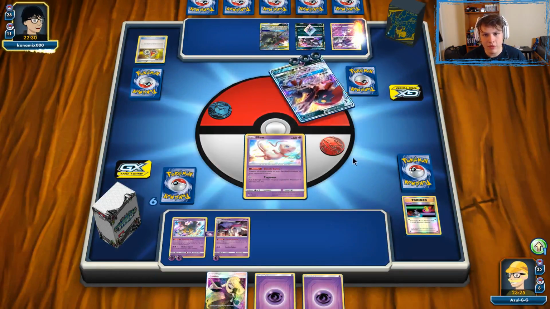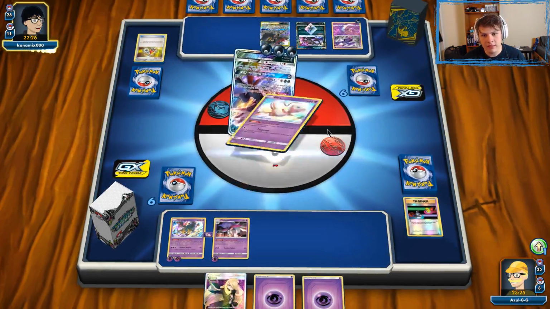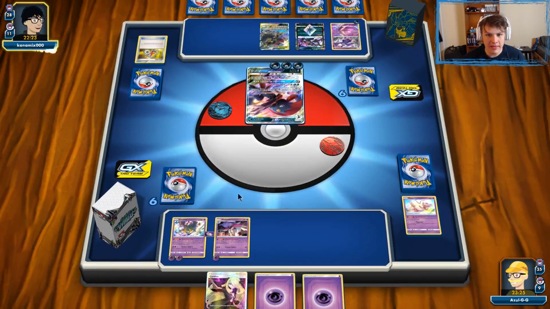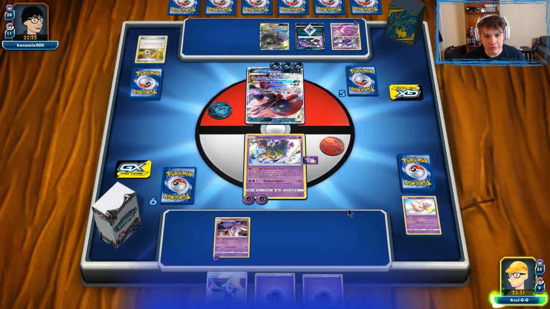So yeah, we can just hit him with the Giratina, and if he doesn't get scooped up, we can then snipe him out with Espeon, and then maybe they'll lose the ability to move energy around if they can't set up the other Weavile. So that's going to be our game plan currently. We'll see how it goes.